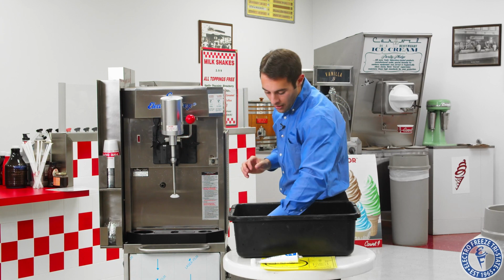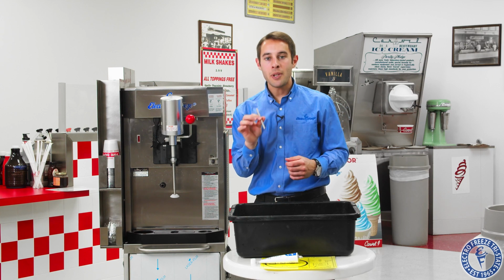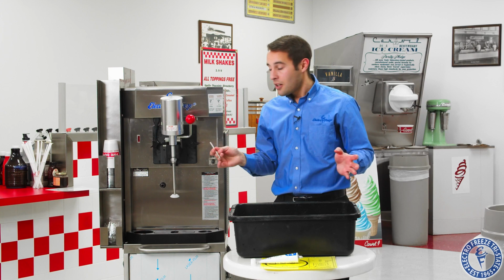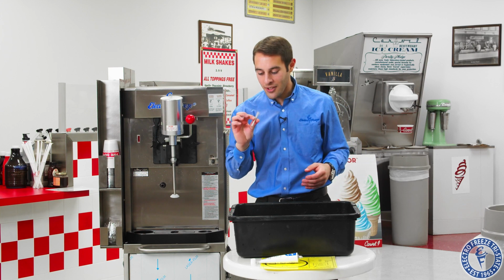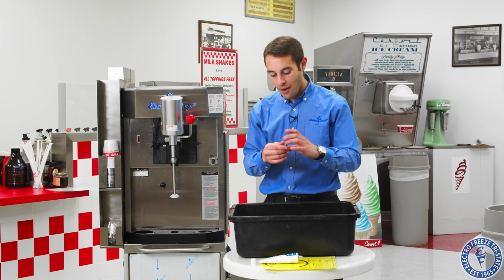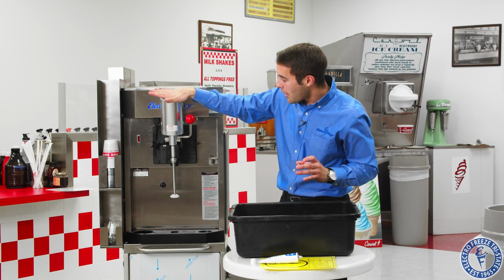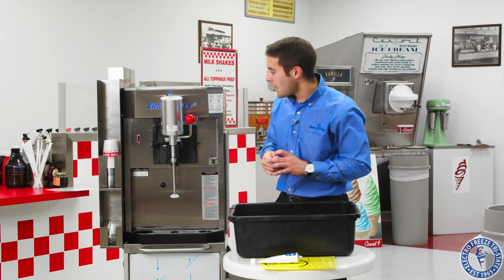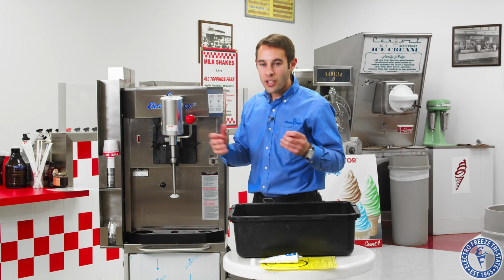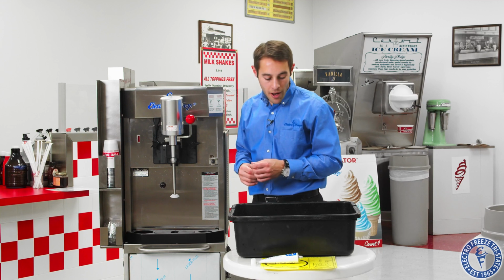And our last piece is this, the most important piece of the machine. Be very, very careful with this because without this, we have no machine. I call this the key to the machine. Without this, we cannot use the machine. So very important. Every store should have a backup. Some stores should also have a backup spindle, just in case the spindle goes down. We have nothing to blend our shakes. Or at least have an extra spindle in the system. If you have a couple stores, you can kind of move it around.